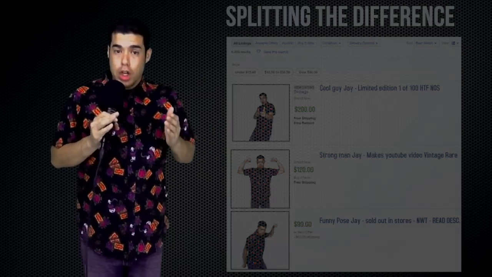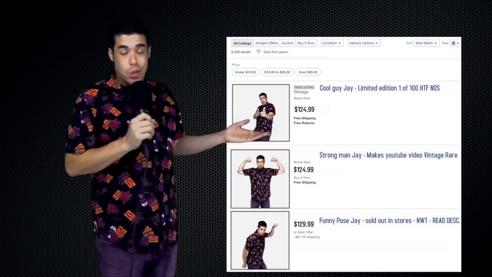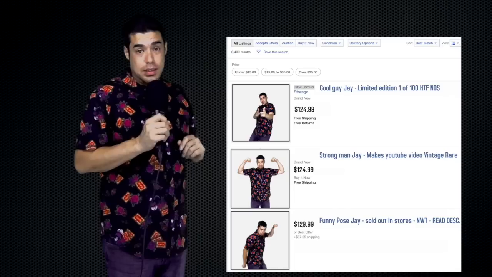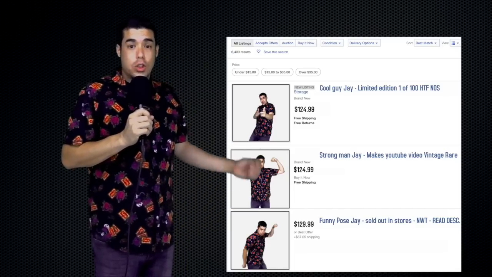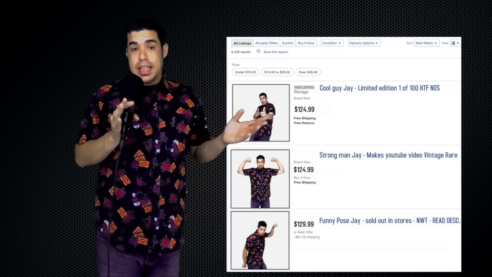But without using the current data to show where the market is at today, we're really missing half the equation, and frankly, we could be leaving money on the table. And it's important to remember too that a dollar saved is a dollar earned, and an item that sits on eBay that does not have a chance to sell is costing you money day in and day out. Because if we look at the data and we see where the market is for Jay today, we can see that he's currently selling on average at about $125 as an ask price. That's what people are looking to get for him today. So if we price ourselves out of the market and we go at the $160 price point, there's no chance anyone's going to buy him because he's available for much less right now.